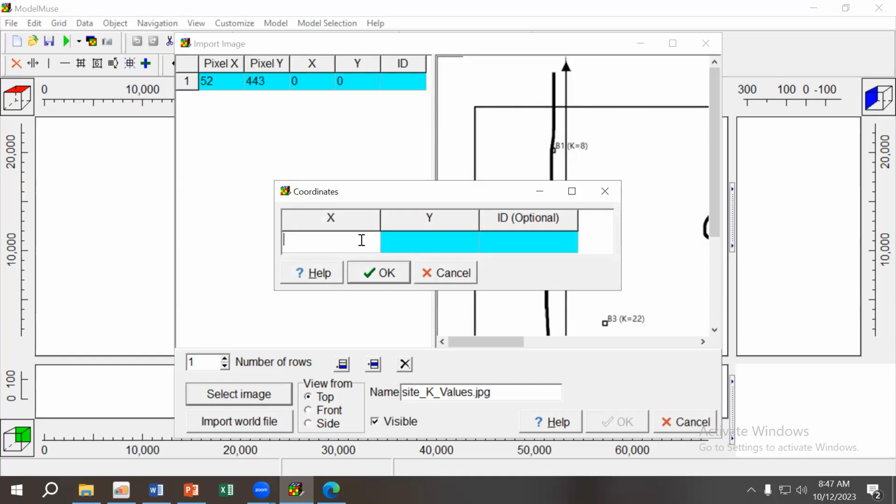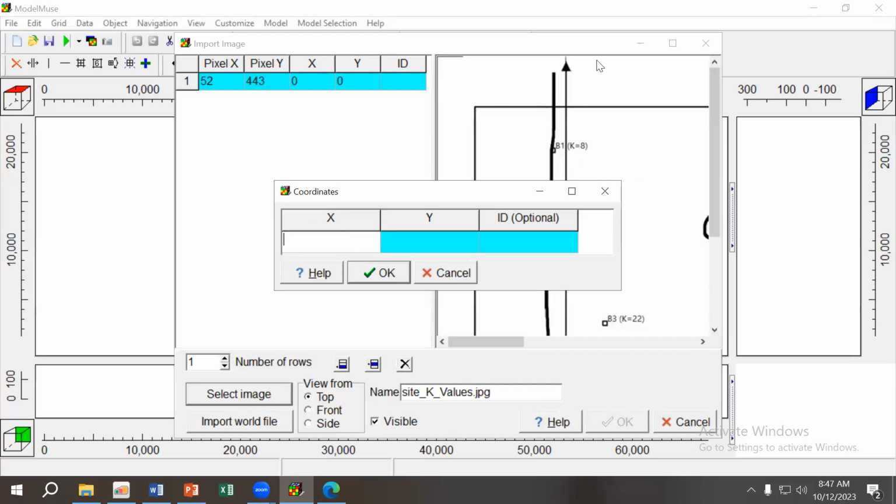So my X here would be 4.5 kilometer, my Y would be 1.5 kilometer. And here, my X would be 4.5 kilometer, and my Y here would be 0. Okay. So I will just define these 4 points, and that will give me the domain of my model.